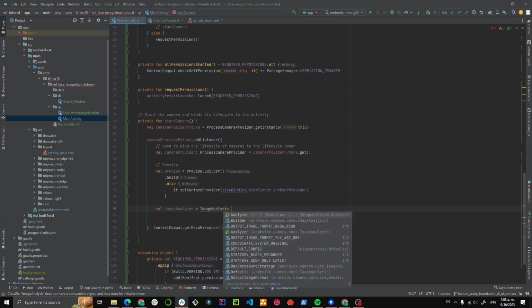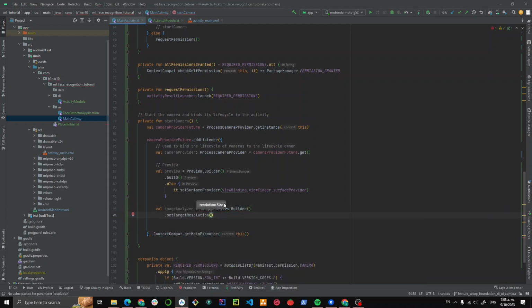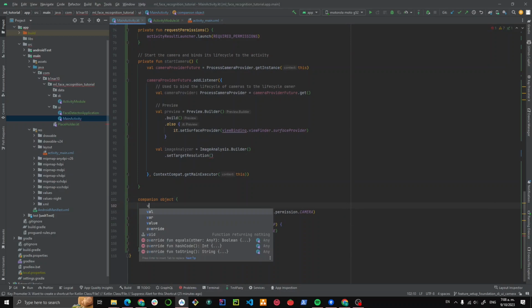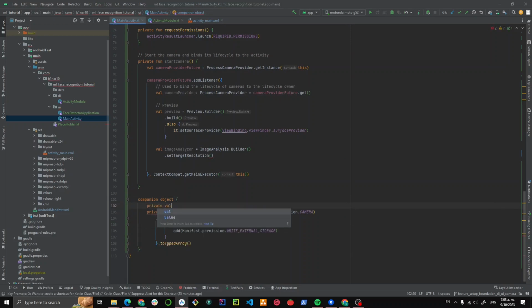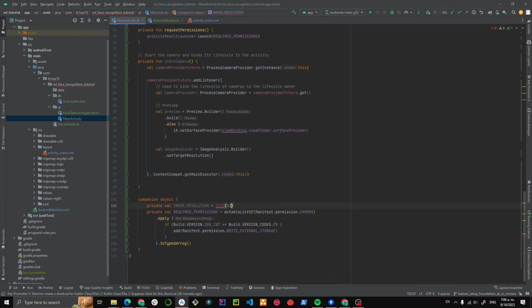Now, for the image analyzer, while we've set up an image analysis instance, we haven't defined the analyzer logic yet. This will be the spot where we'll implement face detection in future videos.